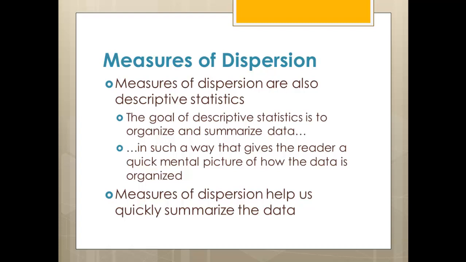So measures of dispersion tell us how much confidence you can have that your measure of central tendency is representative of the data. So they're just one part or one facet of an interpretation. The goal of descriptive statistics, again, is to organize and summarize. Measures of dispersion are summary measures. They provide you one number with the goal of telling you how clustered or how spread out all those data points are. And there are a variety of measures of dispersion, just like there are a variety of measures of central tendency, and they all have different purposes. So we'll only cover a few of those here.